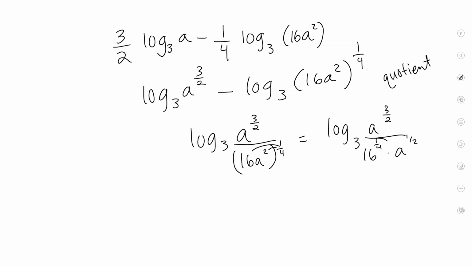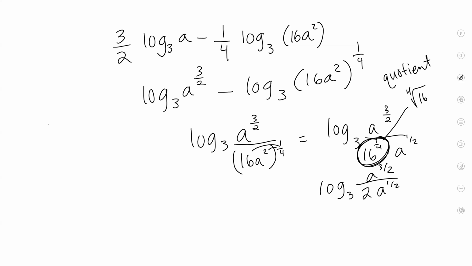What did we say this was? 2. So this is log base 3 of 2. You had an a to the 1/2 here and a to the 3/2 here. Is that okay so far? Okay. The 2, because 16 to the 1/4 power is 2. Okay, so let's simplify this.